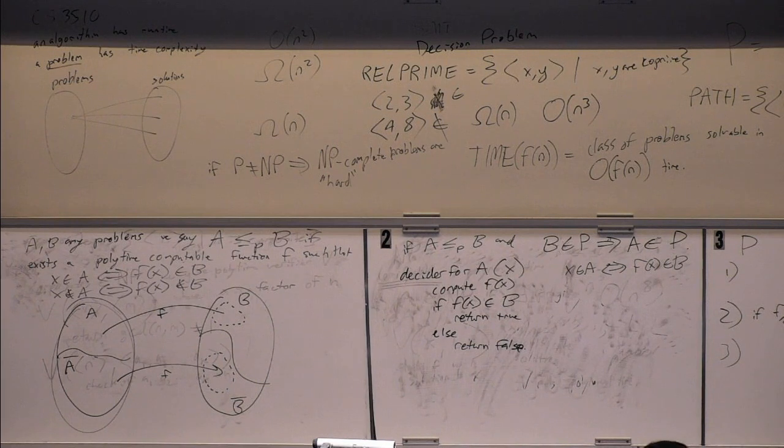Not necessarily. It may not need to be invertible. No, definitely not. You can have A in P and B in NP, an NP-complete problem. Once we give examples of NP-complete problems, it'll make sense. Question? The reduction is one function that takes problems in A and translates them to problems in B, not solutions, but problems in B.